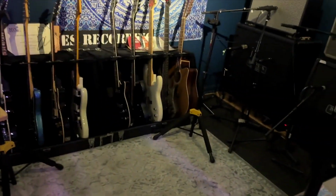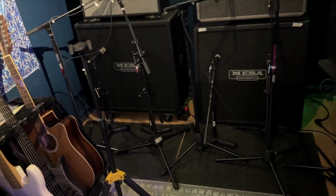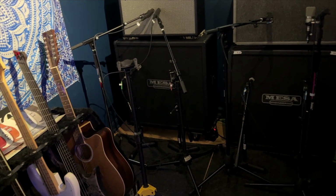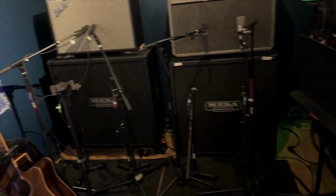I don't know if everybody knows about breaking in guitar cabinets. I've obviously owned a ton of cabinets over the years, and I've done it. There's some people that say just send a tone through it. I've done that. Usually I just get a loop going.